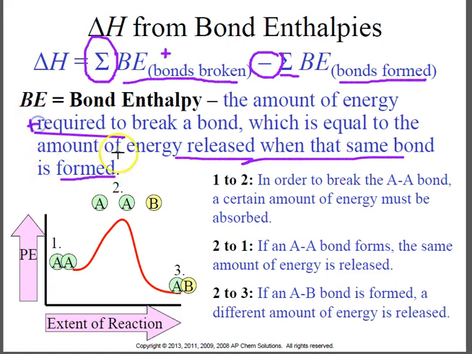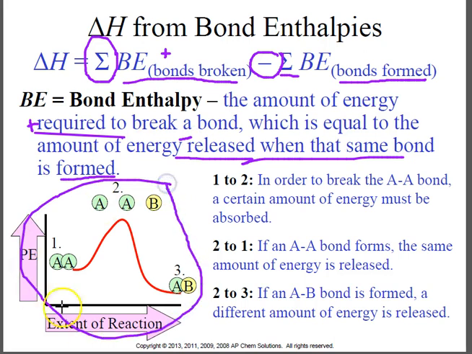These graphs you'll see a lot, and they're very helpful for our understanding here. This is called an energy diagram for a reaction. So here we start off with our reactants, and let's say this reaction is AA plus B yields AB plus A. So here the only bond that we have is this AA bond. So we've got to break it. In order to break it, you got to put in energy. So you got to go up the hill. So you got a positive change here.